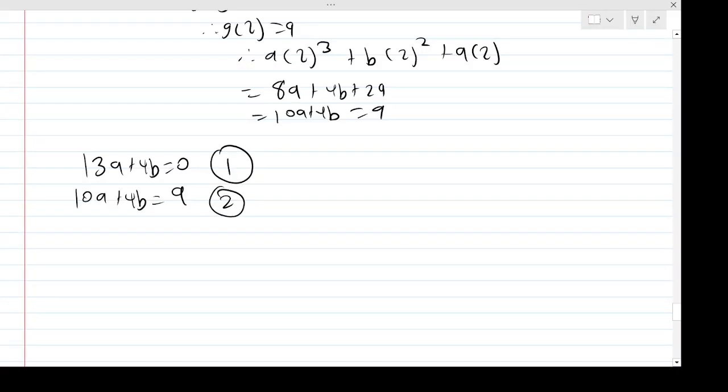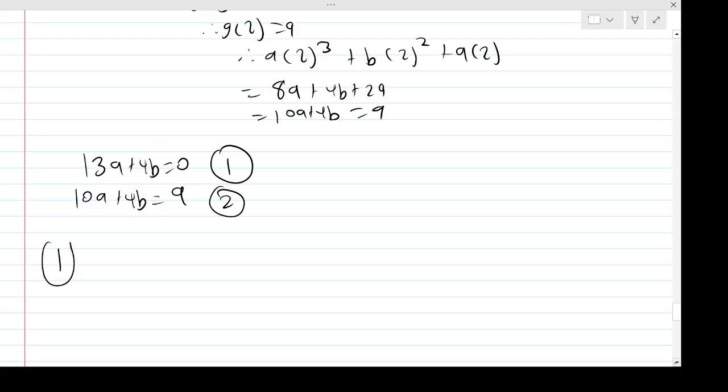Now you can solve them however you want. You might even be able to get away with just putting it in the calculator. I would always be very wary of stuff like that. You never know what the mark scheme will say, what you get marked for method marks. So let's just solve normally without the calculator doing all of it for us. I notice very simply I can just take both equations away because I have 4b on both equations. I can take that away to get rid of b.